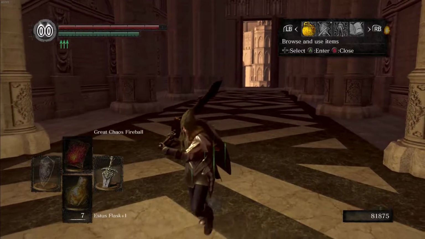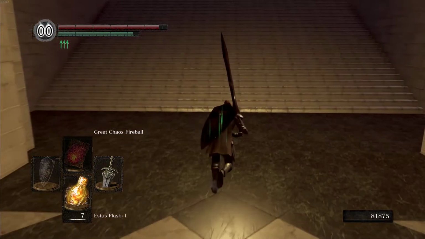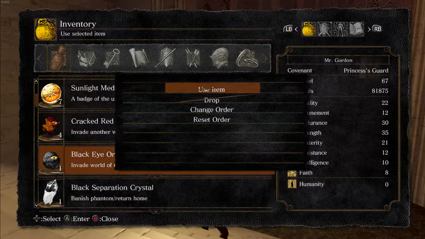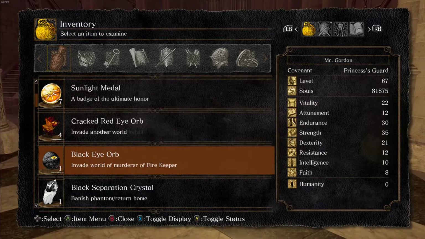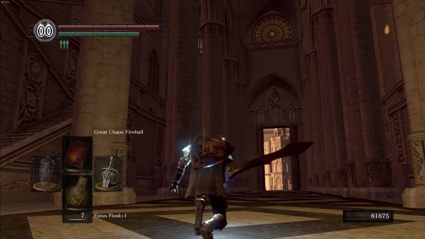So, let me just show you here. Let's get out of this little area. Let's just come through this door here and try to use the black eye orb. You see how it's got a cross through it? Use item. We can't use it. However, if we go across this door, now we can. So you have to use it in this chamber here, and we will indeed use it.